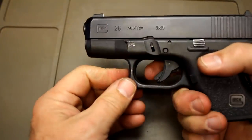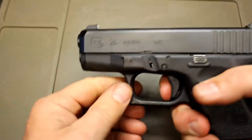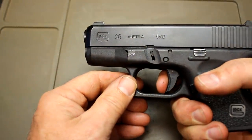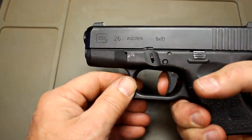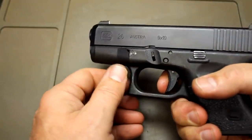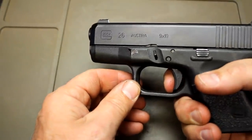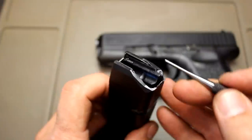Okay, now we're going to open it up. We're going to check reset. Click the trigger, pull back, and we have reset. Do this a number of times, 3 to 4 times. Reset's good. Now magazine inspection.